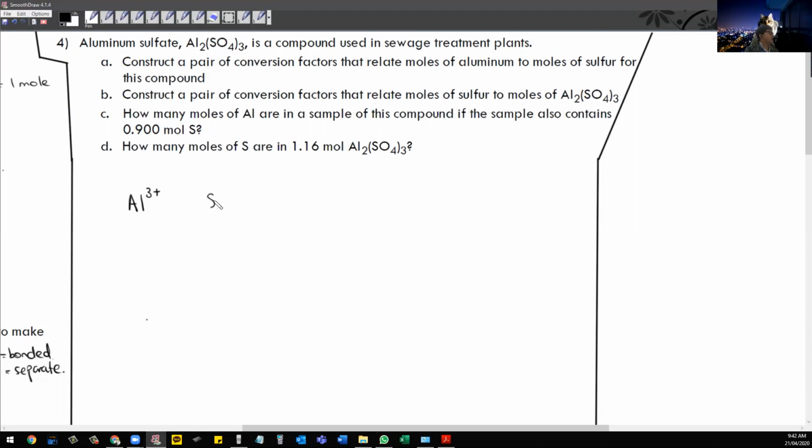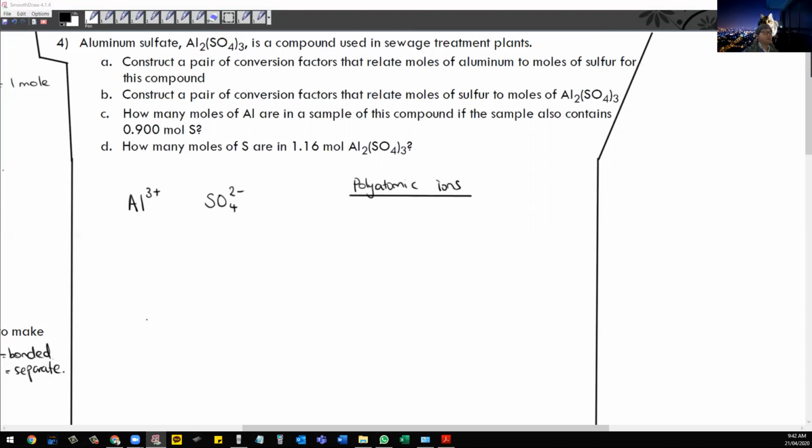And there is sulfate. You guys have seen sulfate at school? The symbol from school? So these are known as polyatomic ions. Have you heard of this term? Not in detail, no. Okay, so I'm just going to give you some examples. It's very, very important. Polyatomic ions. Just going to Google that.